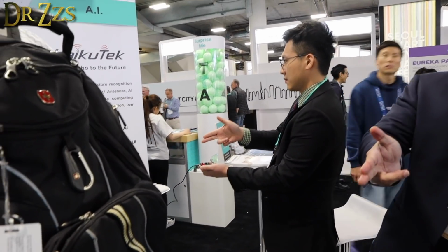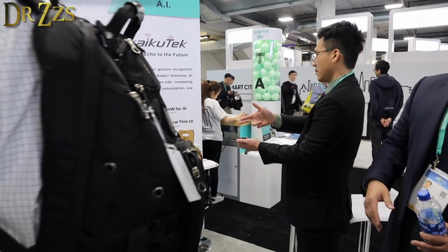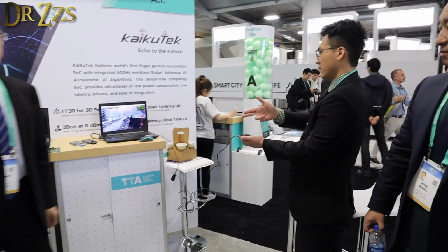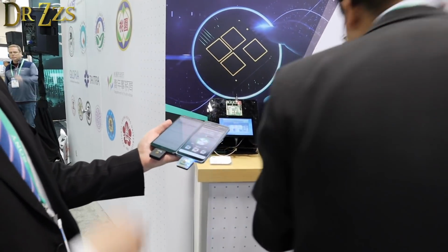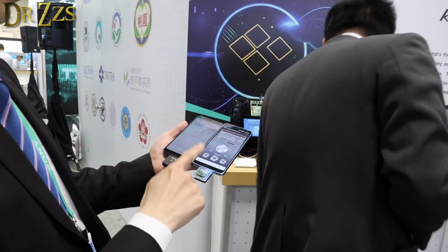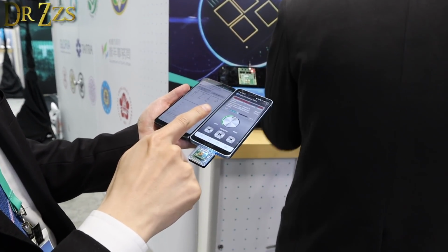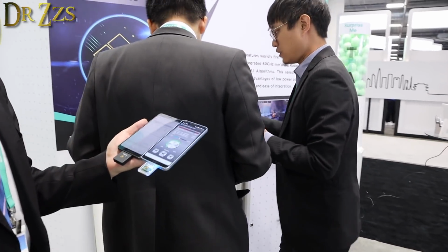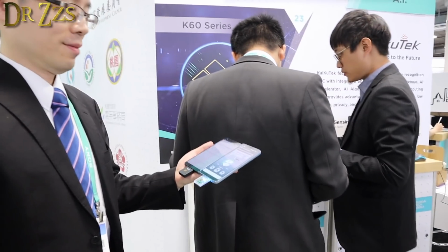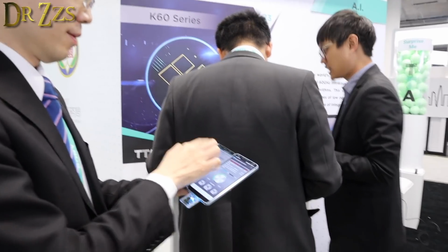So he's got his fingers there over his sensor, and he's using it to shoot the zombies up there. So that's got a lot of potential for different applications, even smart home stuff too. And they've got a little dongle. You can stick it in your smartphone, and it will let you do things like, for now, control music and such. See, the dial is rotating. But it's a small little sensor that does I²C and can do really fine gesture sensing. So a lot of potential applications for that.